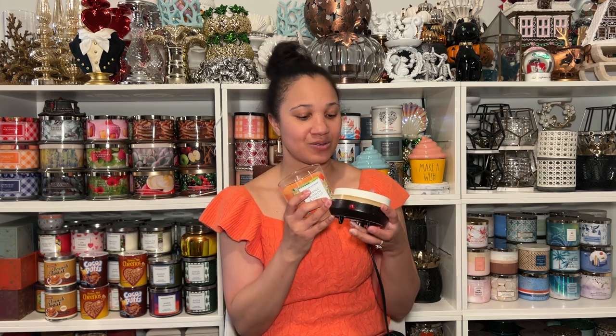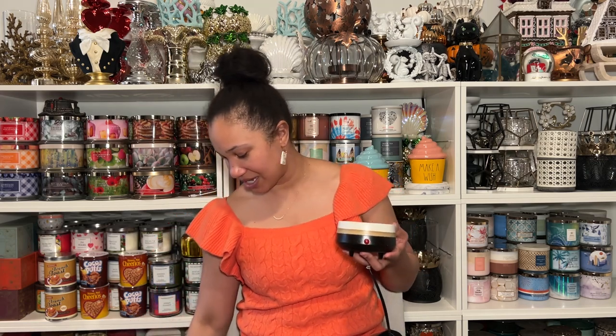I personally was going through candles faster with this method, so I personally don't recommend it. But I understand it's a super cheap way to get into candle warming and try it out. Sometimes people will use one — I believe Walmart sells one that you can also use to keep your coffee mug warm, so that's a thing.